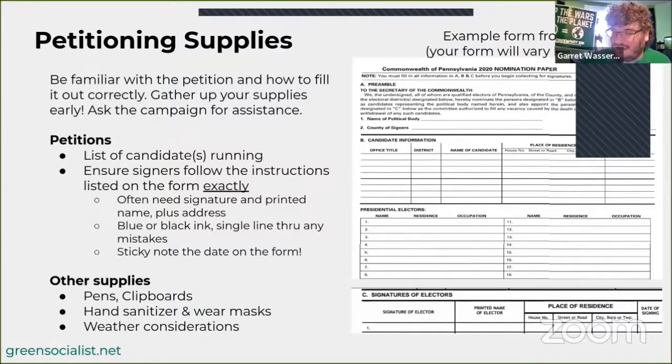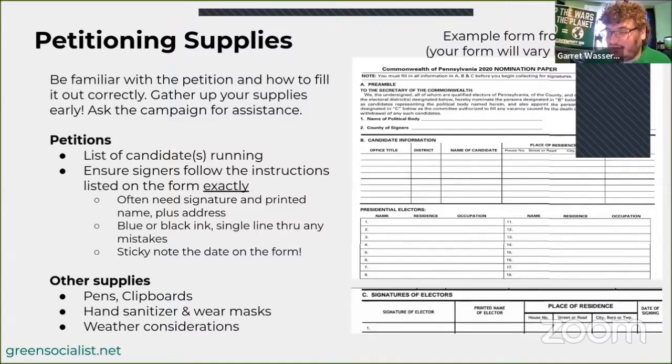If you look at the very last box, it says the date of signing right after the place of residence. So what happens? They'll write their name, they'll write their address, right? House number, street number, city they live in. And it's almost a reflex at this point that part of your address is your zip code. But notice that there is no box for the zip code here. So a common mistake is that someone will sign their address and then they'll write the zip code in the last box. But that's not what the box is asking for.